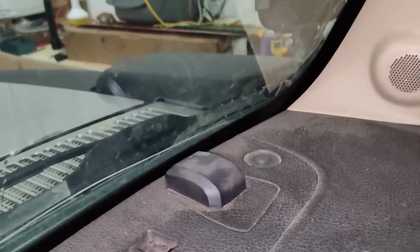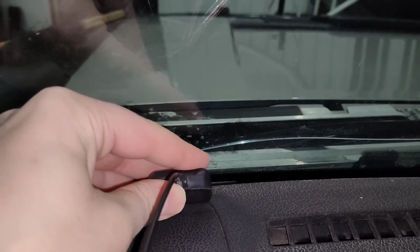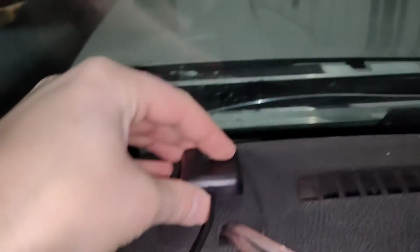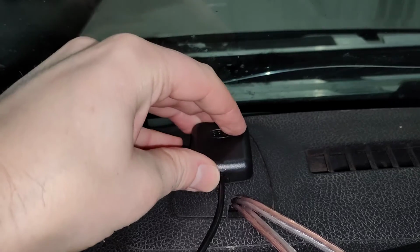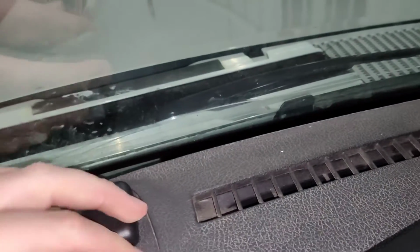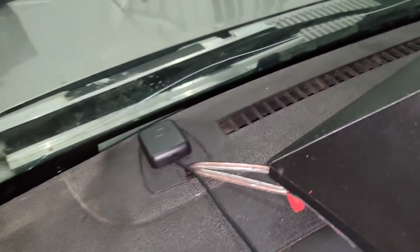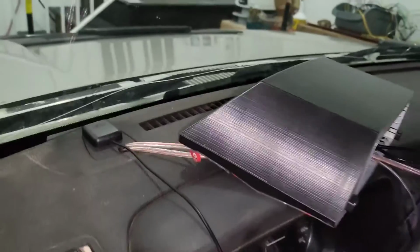All right, so seeing as my existing stereo's GPS antenna is sort of on that little cover, I figured it only made sense to put the GPS antenna for this one on this cover, so I can actually put that in pretty much exactly the same place as the other one. So we'll put that there. That's held on with two-sided adhesive, and then the GPS wire will basically just follow the other two wires in a moment here as well.